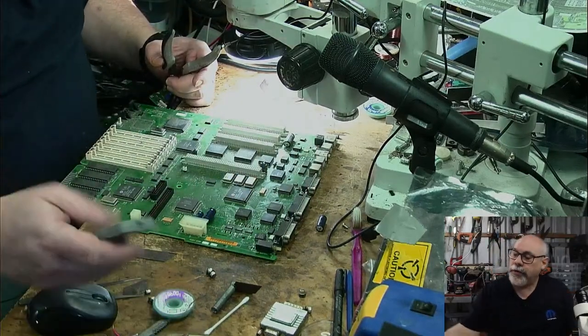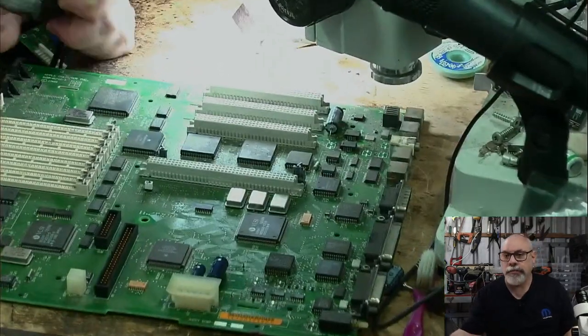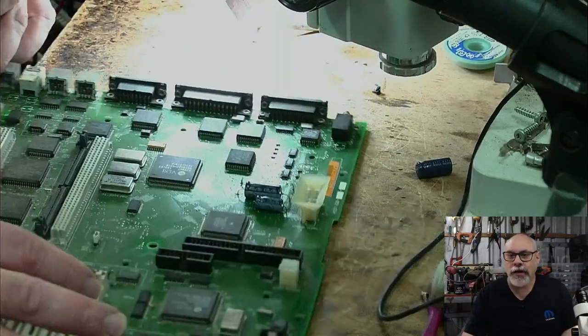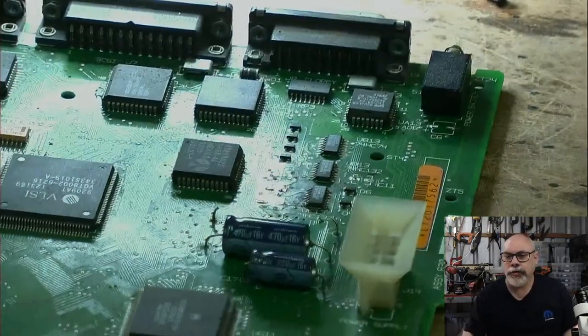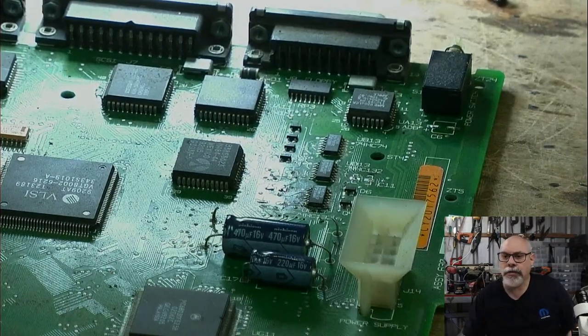I might do a little bit of zoom if I can. It's a little bit hard because I can't control the direction of it, so when I zoom, it just zooms all over the joint. I can look at it like that. That's not bad. Might even be able to zoom in some more. Look at that. 470, 16, and 220. You can even see the numbers. The focus is going nuts.